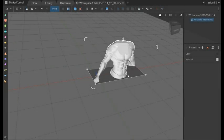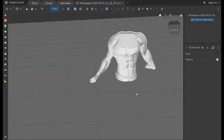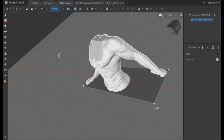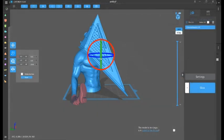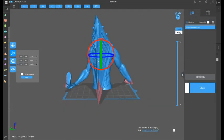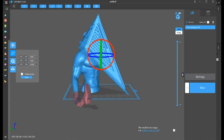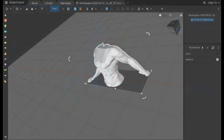Okay guys, so as you can see here, this is the top part of the torso to Pyramid Head. Now as you can see there, this is nice and smooth. What I've done is this is where I sliced it off from the main helmet itself. The reason why I did that was I don't think I'll be able to fit this torso in with this extra access on the arms and then have a long helmet pointing the opposite direction. So it made more sense to me to cut the two parts separate and then print them off separate.